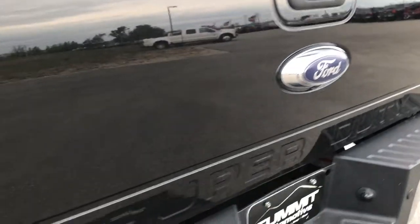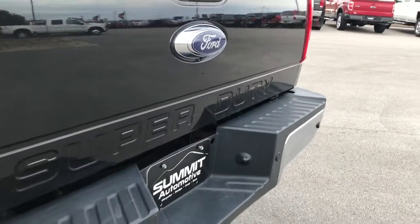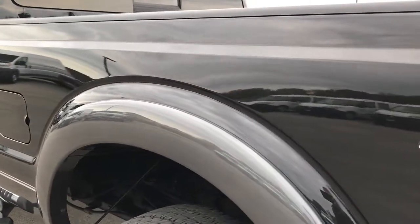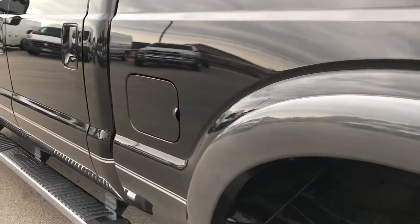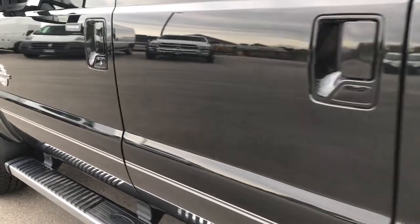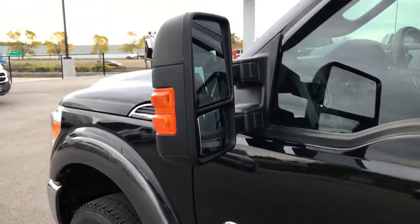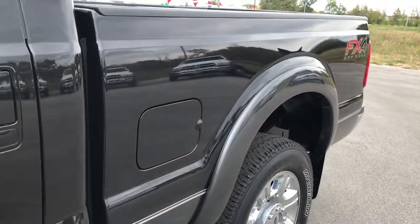The raise assist makes it nice and light to get that tailgate up so you're not killing your wrists. It has backup sensors as well as the backup camera. Going down the driver's side of the truck, it's just as clean as the passenger side. We want to make sure you get the most accurate representation so that when you get here, there are absolutely no surprises. We sell a lot of these trucks out of state, and we can have all the paperwork and financing set up by the time you get here — so basically you look at the truck, drive it, sign some papers and take it home. This might be one of the cleanest F-350s we've ever had on our lot.